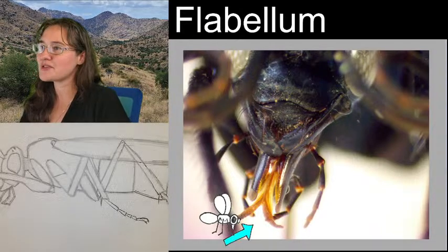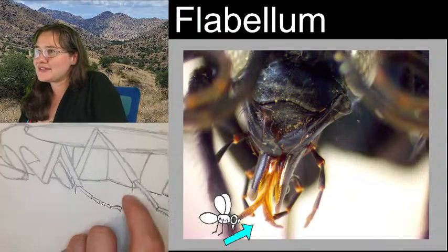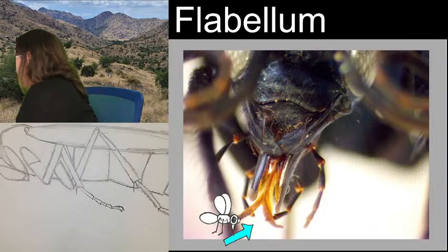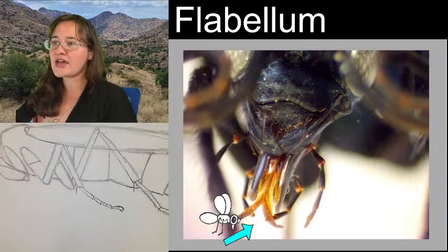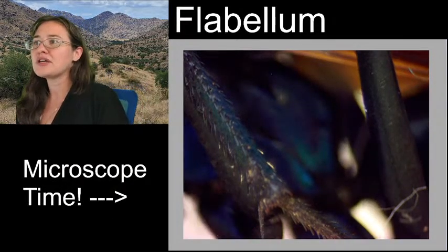Someone asked me if there was a tibial spine on the last leg. The answer is yes. I'm sorry I didn't show that. I actually believe that the tibial spines on the hind leg are even cooler than the front and the middle legs, because I think the tibia not only has one spine, but a crown of spines around its leg.